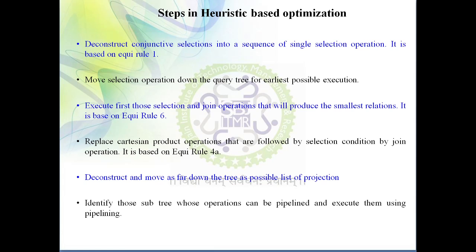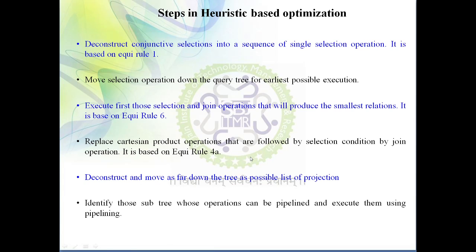Just imagine a situation in which your table has 100 columns and you are interested only in column 1. So why consider all the 100 columns? In that case you perform the projection operation first, so that you eliminate 99 columns and focus on one column. So that's why this step is given.